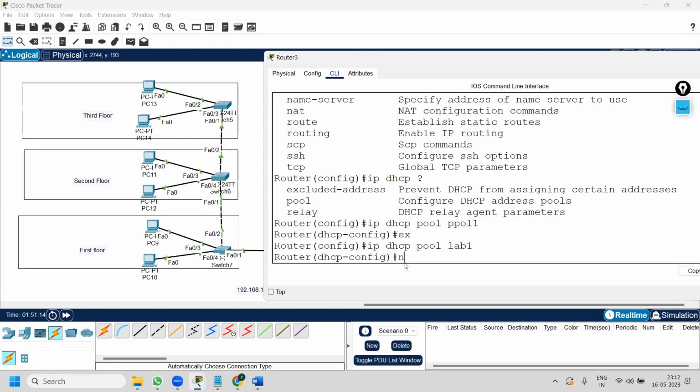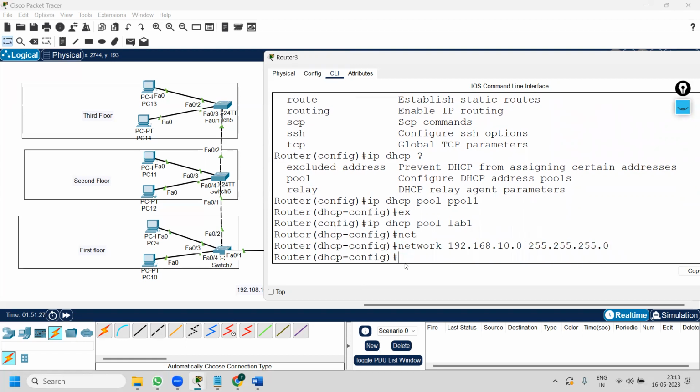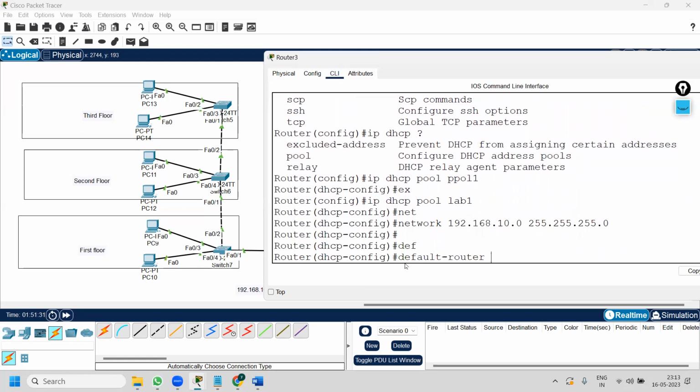So my pool, I'm using here network 192.168.10.0 and 255.255.255.0. Enter. And default router. The default router IP is also the same, 192.168.10.100.